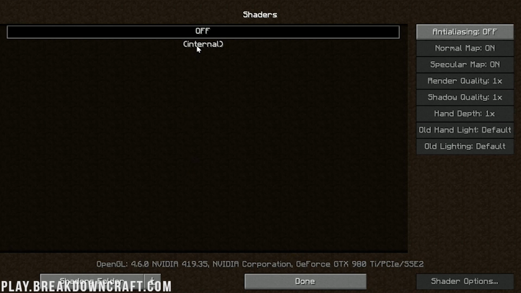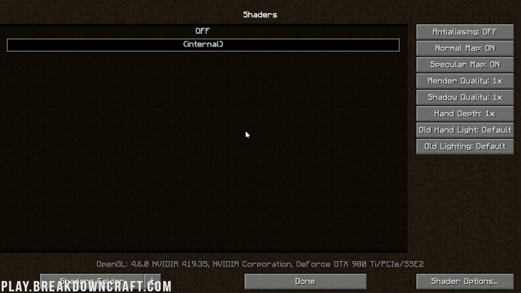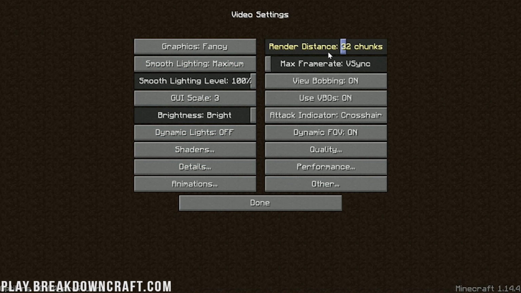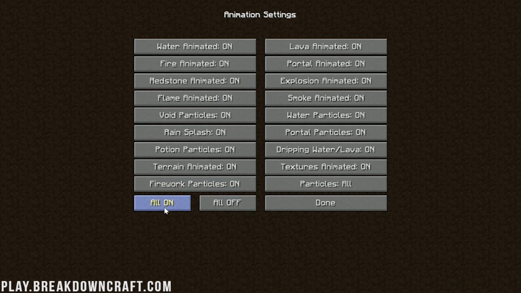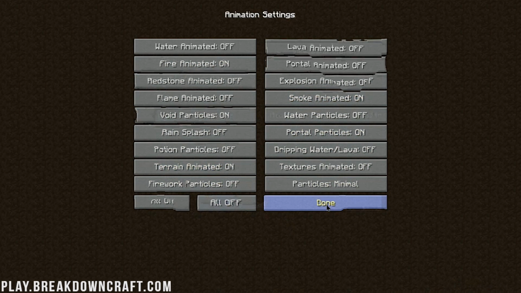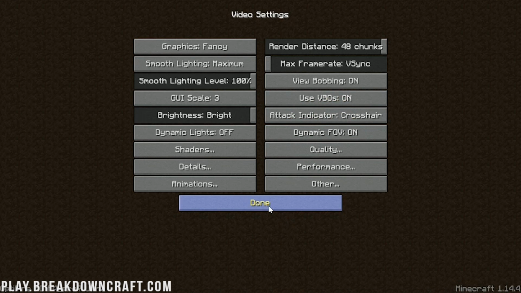as you can see, we can turn on shaders. We can do all of that stuff, basically turn on internal shaders, which basically change some stuff, like you can change this stuff over here, but overall, it's just to test if shaders is working. We can also come in here and do things like the super render distance of Optifine. We can change our other settings, turn off all particles, turn on all particles, do specific particle testing. We can even change quality and turn on better grass and all sorts of stuff. All that can be done now with Optifine.